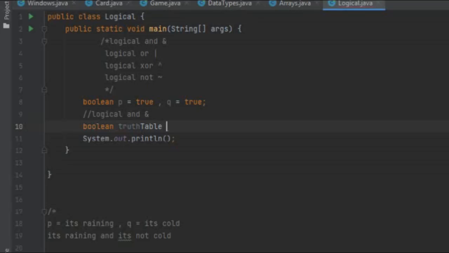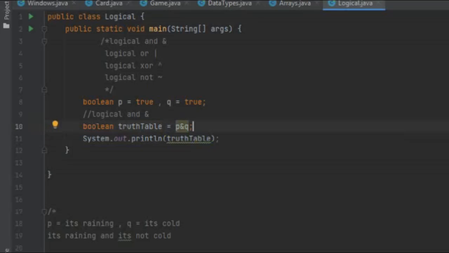So the truth table would be P and Q. So the boolean truth table would be P and Q. Then I'll have to print out the truth table. So right now we just want to know what the truth table is like.